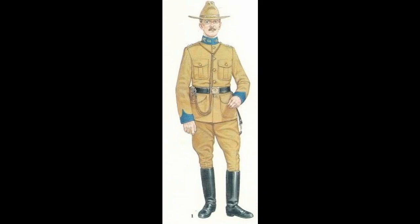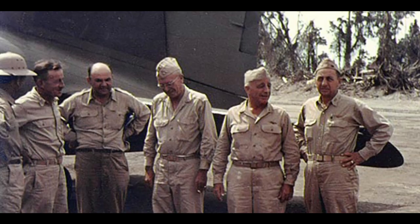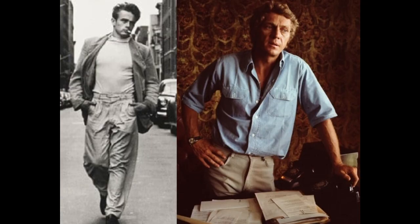The Americans adopted the idea at the end of the 19th century. They sourced a supply of khaki cotton trousers for their Spanish-American wars from China. The name chinos is said to have come about from the Spanish referring to the material as chinos, meaning Chinese. By the Second World War, the US had adopted a khaki, light cotton, low-waisted, belted trouser for their officers, and the classic chino design was born.